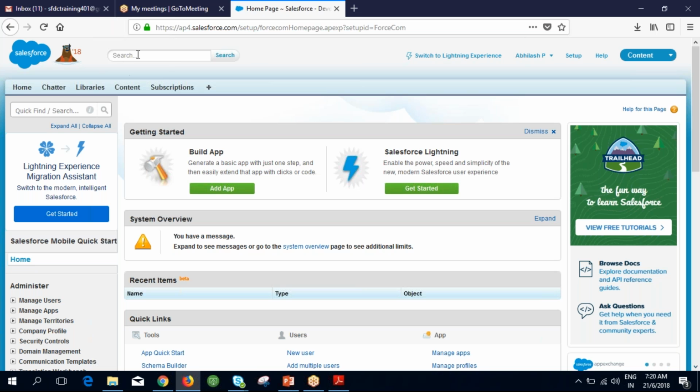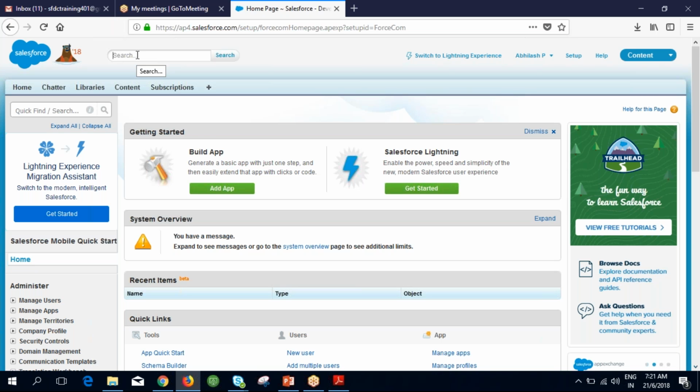And the next one is search. This is called global search. By using this global search, we can search the data within this developer edition account. We can search the user information, the record information, and the documents information.